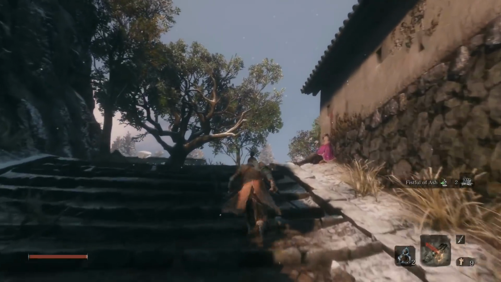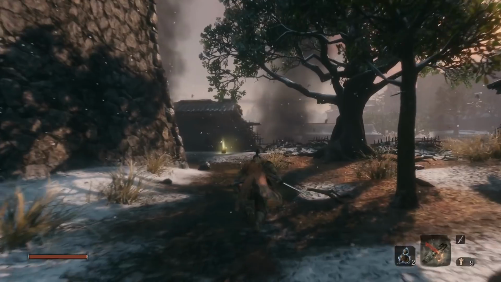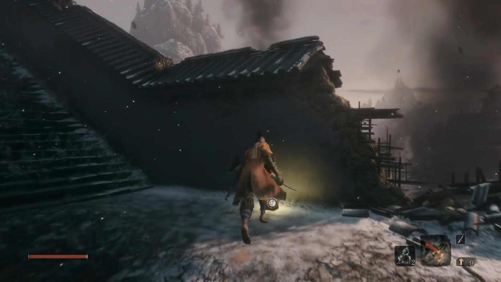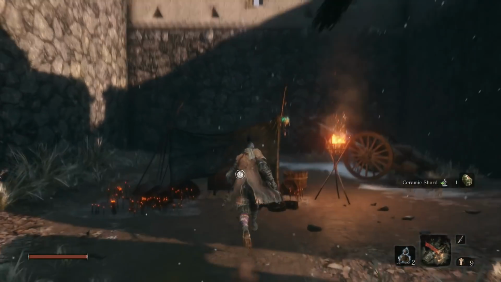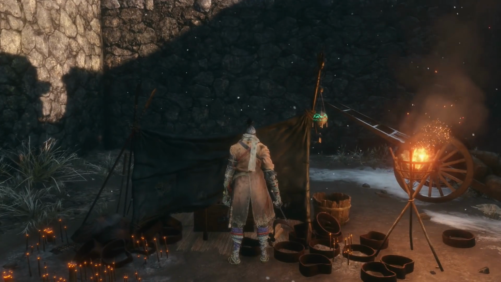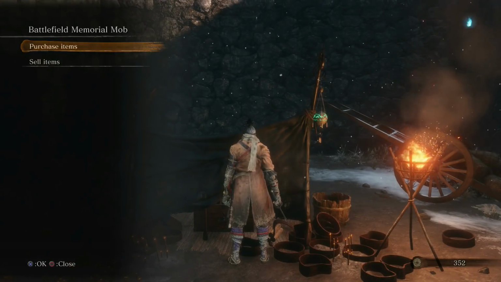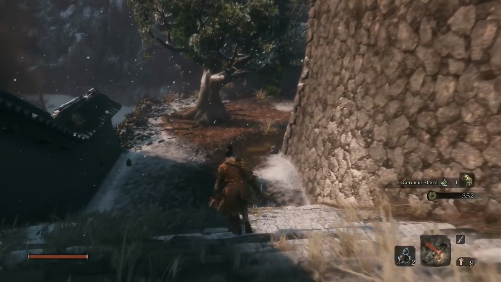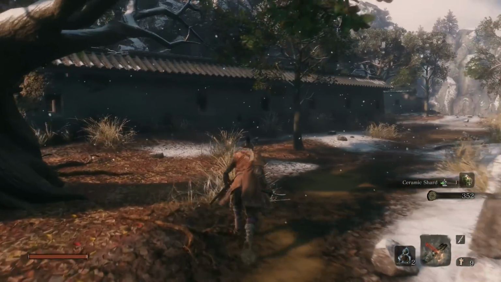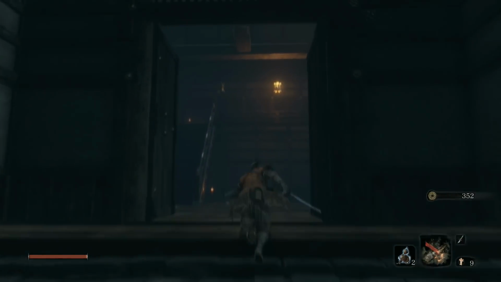Now we're going to run up here. If you remember in the last episode, I recommended maybe buying purses and stuff to store your money if you feel like you're going to die. Well, this would be the time to actually use some of them. But let's talk to this guy. It's going to be a merchant, and we are going to buy the gourd seed that he sells. So now we just got another one of those, which is really nice. All the merchants are kind of separate or different, so if you had extra money and you want to just buy some more purses or something, you can buy them from that guy as well.